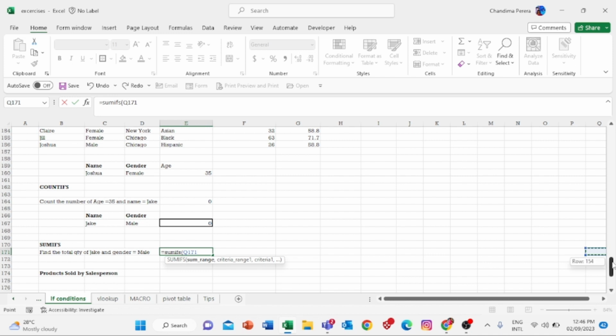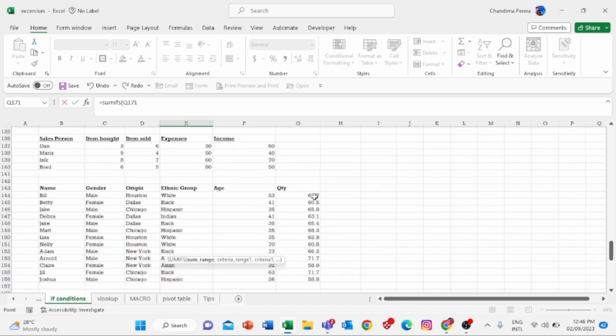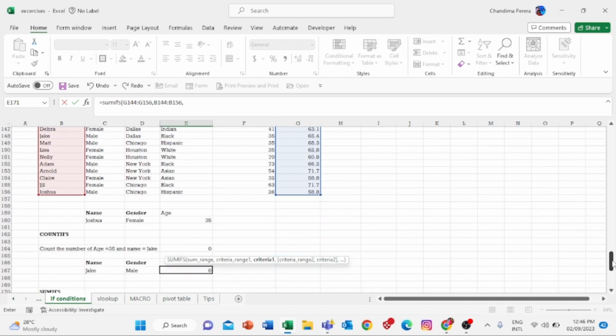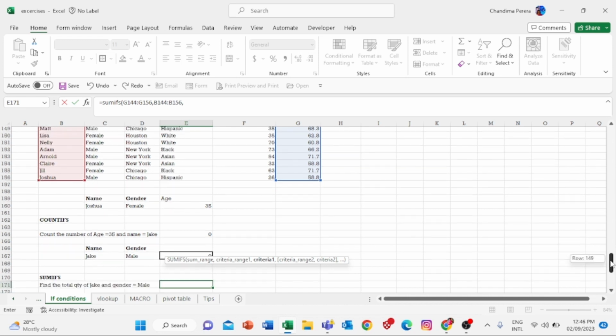My sum range is here. Highlight this quantity and give a comma. It then asks to highlight the criteria range. My criteria is represented in the name, right? Then put a comma. It asks for criteria 1. What is your first criteria? It's the name, so I'm using the same name here.